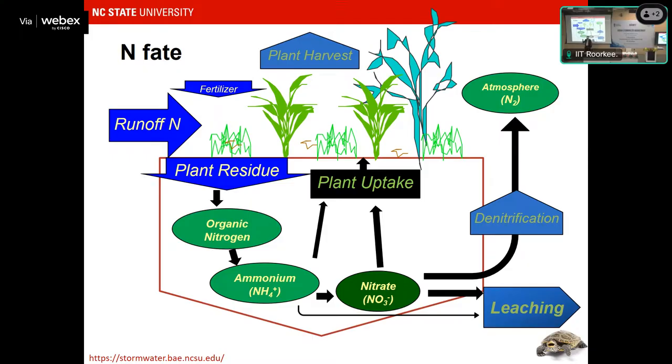So what does that mean from a stormwater control measure design standpoint? In your bioretention cell or in your filtration-based practice, you've got to make sure you have zones that have oxygen, and then you've got to make sure you've got zones that don't have any oxygen if you want to get rid of nitrogen or break pollutant forms of nitrogen down to N2 gas. N2 gas, obviously, is what, 78% of the atmosphere? It's a lot of the atmosphere, so that's no problem.